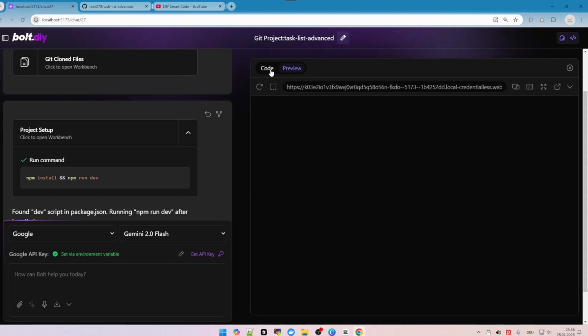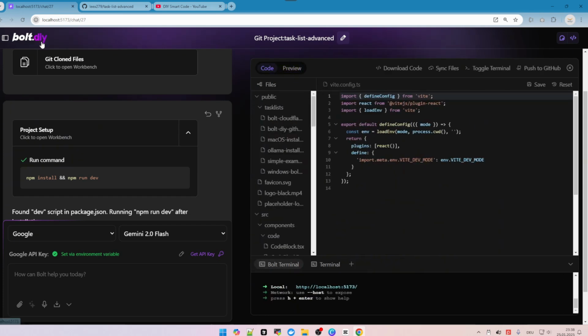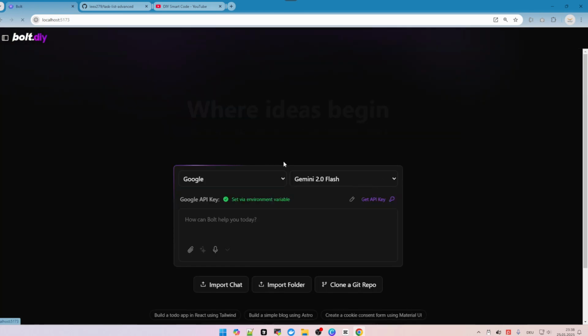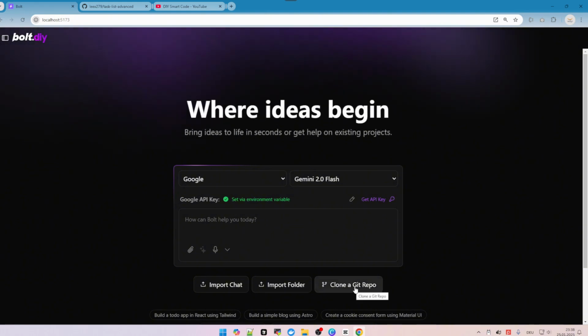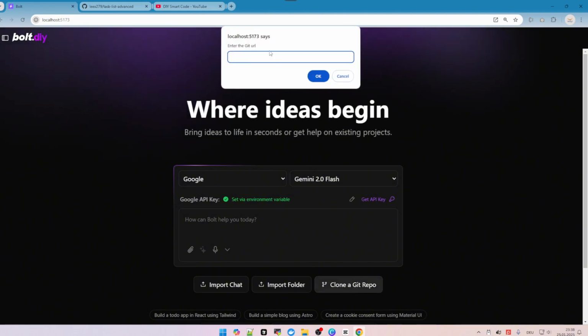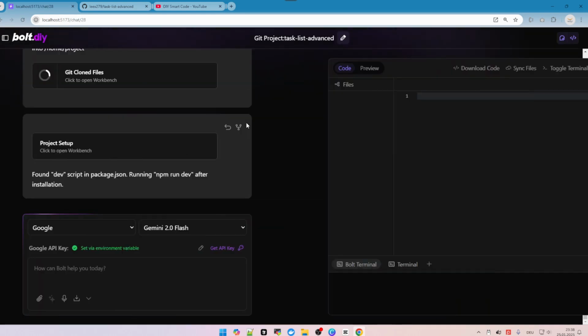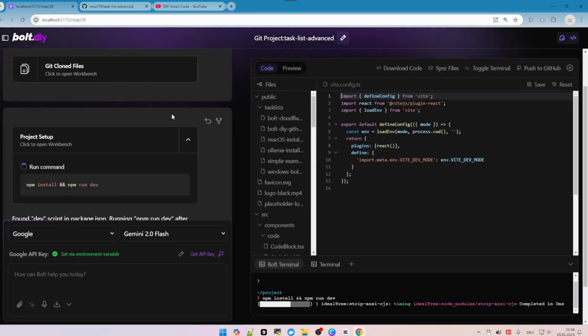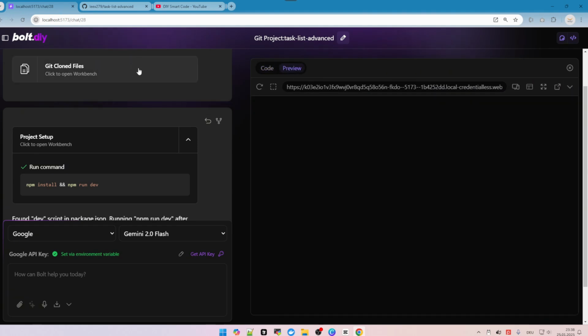So I could start on my project then from here. It's basically the same as you can do here from the start page by clicking clone a Git repository, and then you got this input field where you can paste it in. Yeah, both is working. Let's go to the next point.